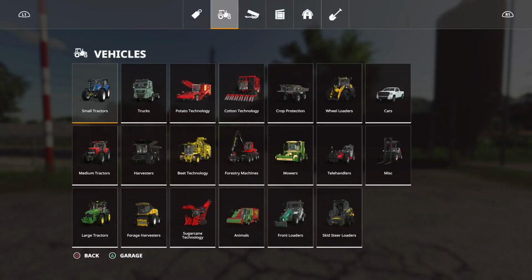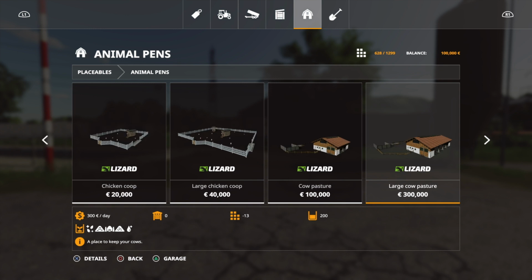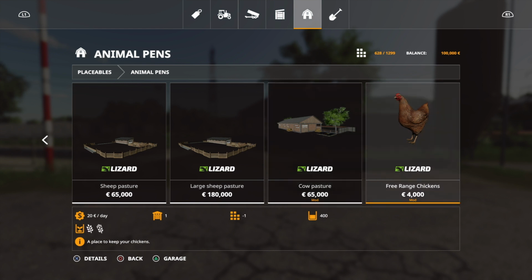So as far as, hang on, this is the one I want. When we go to placeables and then animal pens, we've got your standard Giants ones. Now as we get to the end, you've got the modded one here. We've got a modded cow pasture, which takes 150 cows for 65 grand, which is pretty good. I like that. And then we've got free range chicken mod that we can place as well. And we'll get to the free range chickens. Takes 400 for 4 grand, which I think is brilliant too.